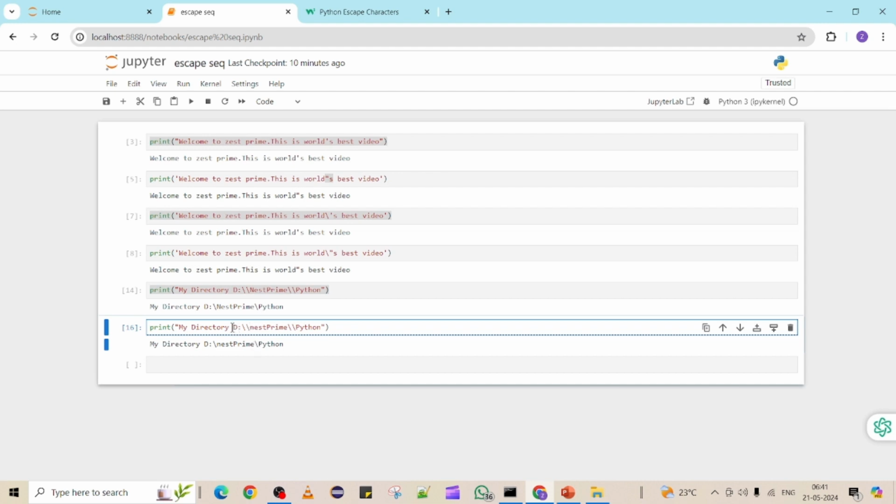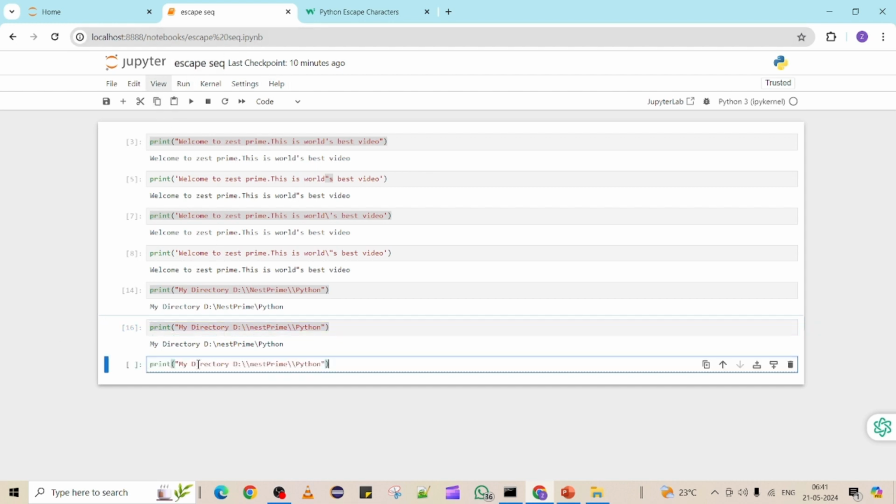Now come back to the original use case of escape sequences. Now let me write. So I want to print this line, let me run and show.